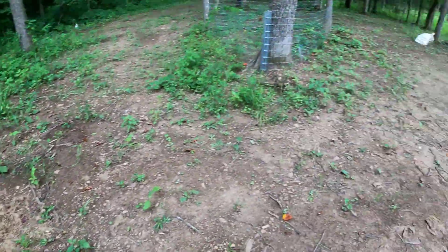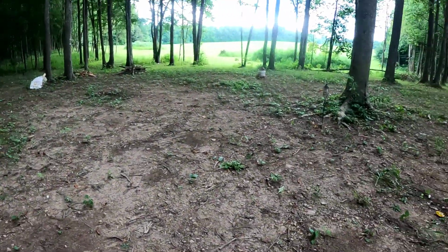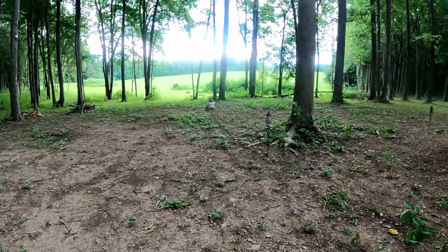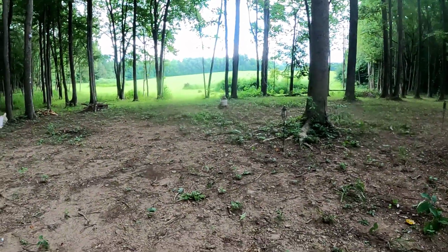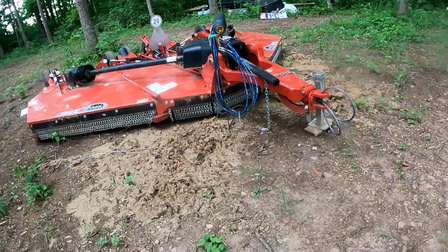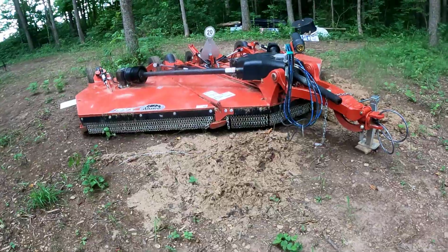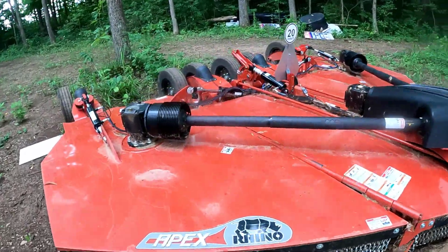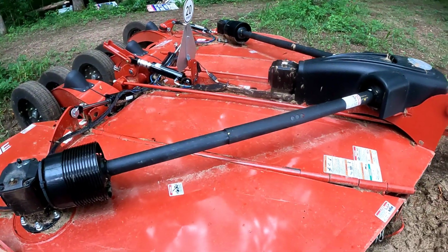Normally, I park down there, I take my blower and I blow it off multiple times throughout the 7-hour period that I'm cutting all that field, so that I don't ever have these big piles anywhere, especially up here. That won't happen again, and this will never look this dirty again. Hopefully, if we do get some good rain, it's going to wash this off and clean it up real good.